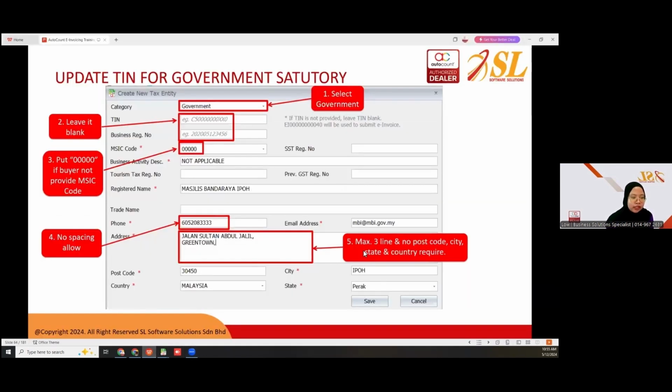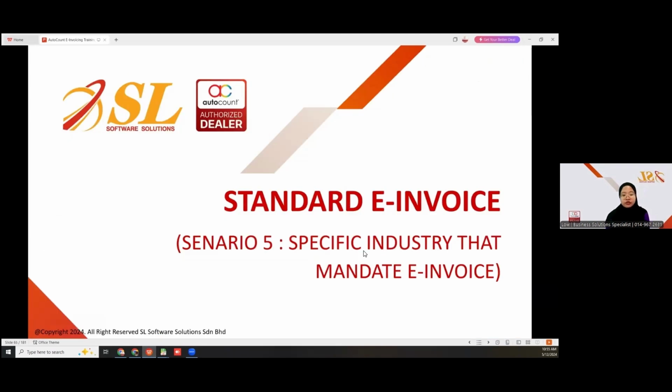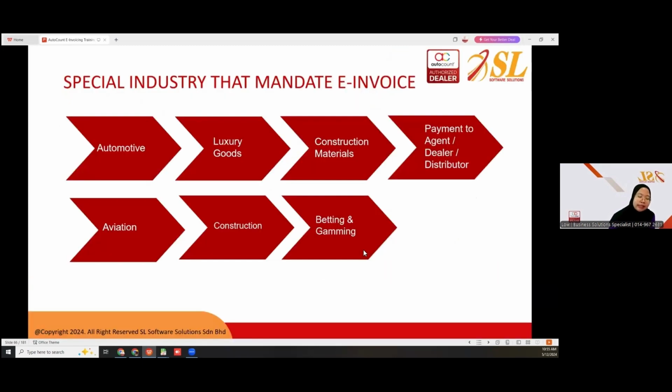Okay, so now let us see scenario 5 for a specific industry that mandates e-invoice. So basically, these special industries that mandate e-invoice, such as automotive, luxury goods, construction materials, payment to agents or dealers or distributors, aviation, construction, or betting and gaming, are required to submit standard e-invoice.